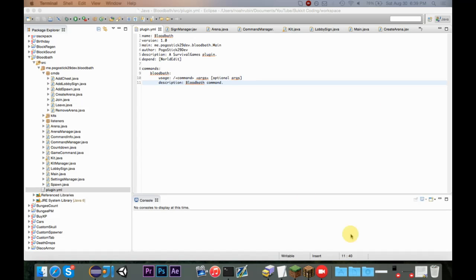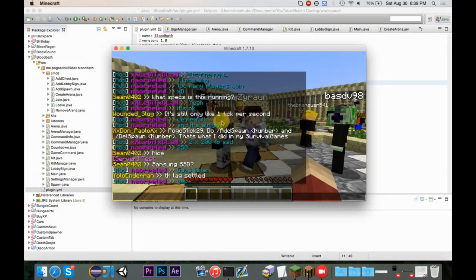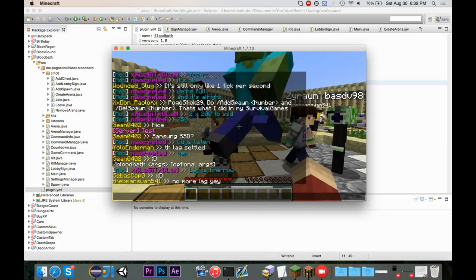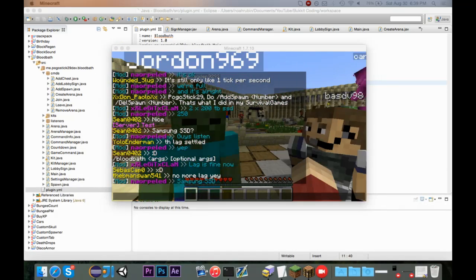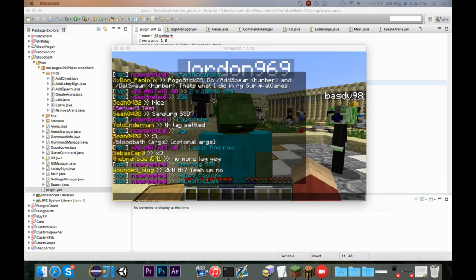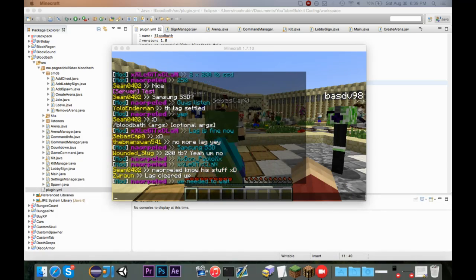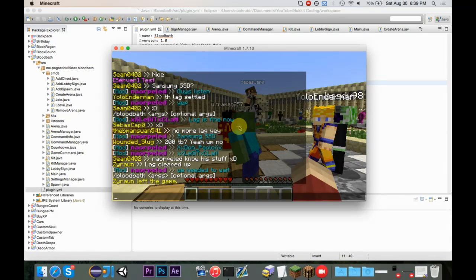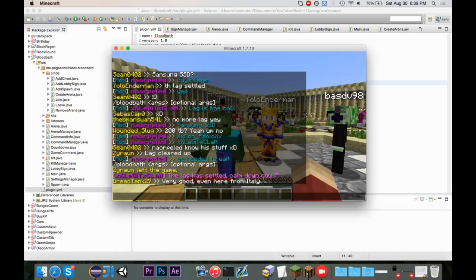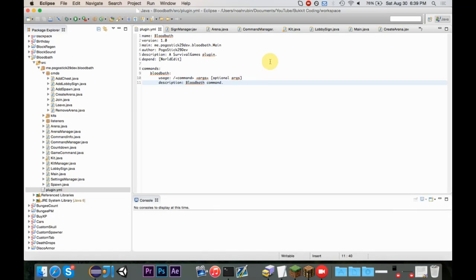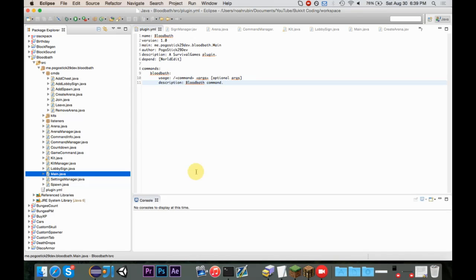Okay, so here we go. Okay, so I'm at the console now. So let's see if we get a stack trace when I run it. Okay, console's going pretty crazy right now. Okay, so it looks like the command is just not registered or something, because it's not working correctly. So let's check in main.